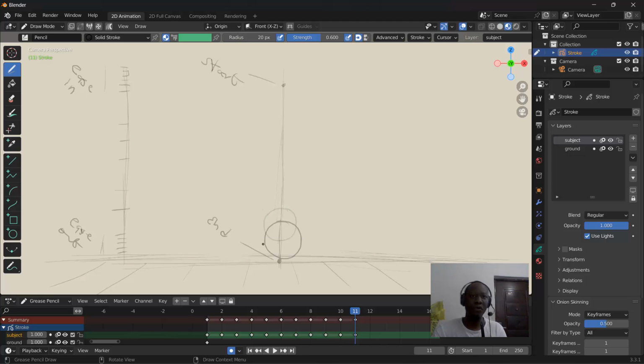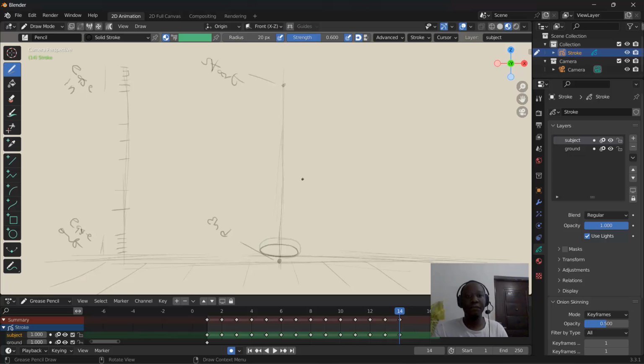So what happens to the ball when it touches the floor? It begins to compress a little bit because it has all that energy and it's falling down. So at 12, what I'm going to do is just squish this like so. It doesn't really squish like that, but I'll just squish this again and add a little more squishiness. So at 14, the ball has hit the ground and it's squishing. And at 15, the ball is trying to get back up. It's going to begin to get its shape back. So we want it to go back up again.